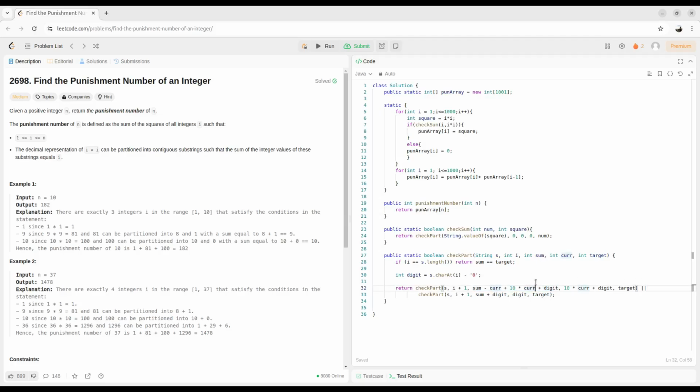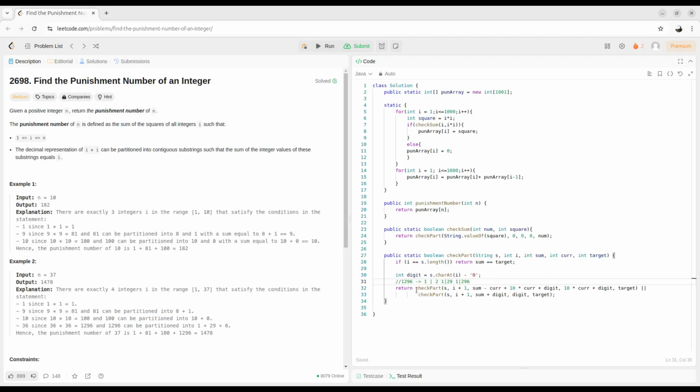So for example, if we have 1296, let's say in the first call it goes 1, then it will check 1 2 and also 129, also 1296.